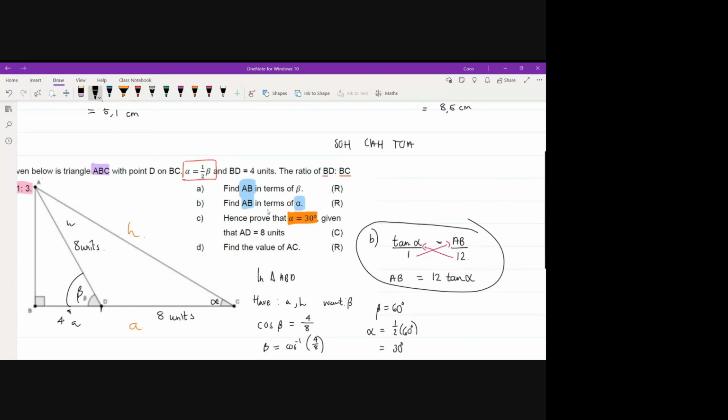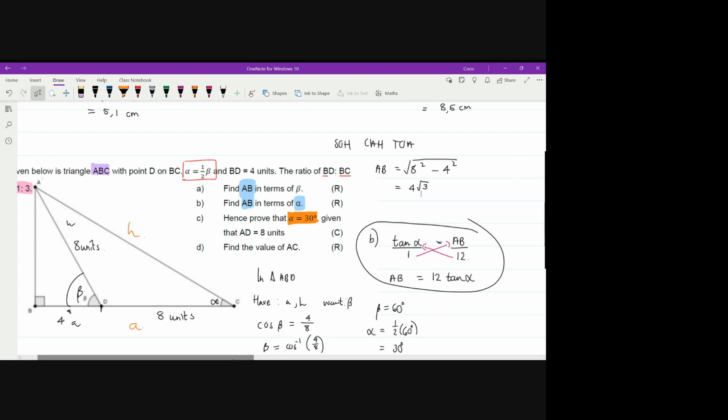So if I have to find AB using Pythag, I'm going to go AB is equal to the square root of the hypotenuse squared minus the short side squared, which, if I punch this into my calculator, will give me 4 root 3 as an answer. And that's what AB is equal to. Now, if we go back to the information that we've gotten over here, this one has alpha in it. So I'm going to use this information here.